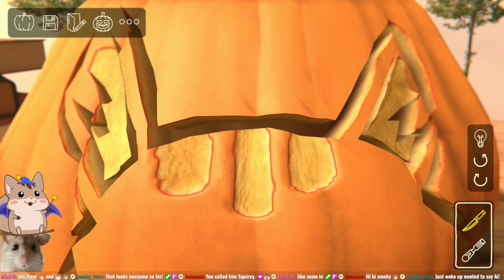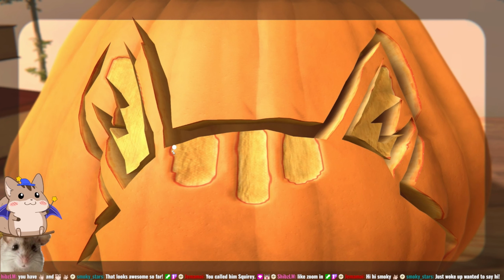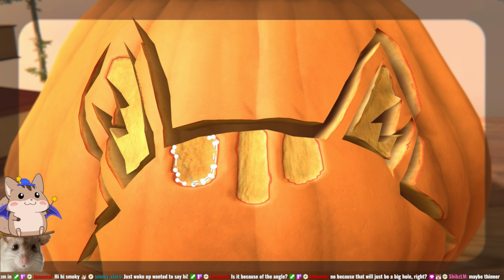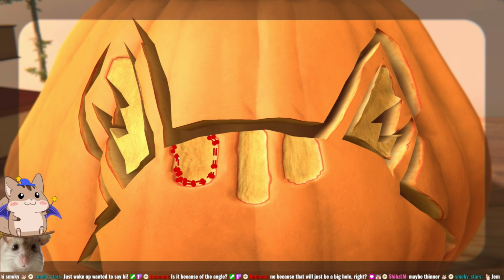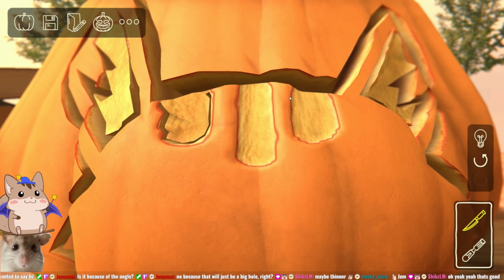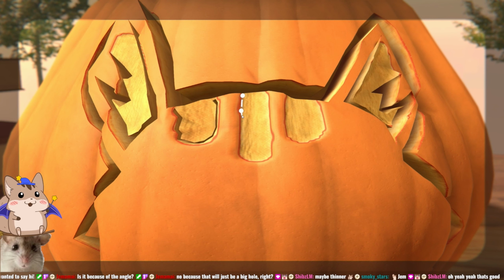Okay, the question is, do we actually cut it? Let's have a look what a cut's gonna look like. Not like all the way, but you know. Maybe a thinner. Oh yeah, I like that with the light creeping through right there. Yeah, let's carry on. Kind of like in trying to just follow the things we have already.